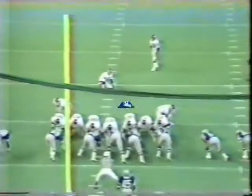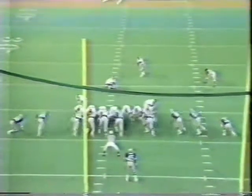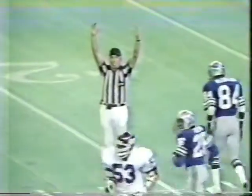Wrong on kickoffs a week ago. This is from the 29. It'll be a 29-yard field goal from the 19. It's up. The hold by Bruner. Let's get the question on it. It's good. The Giants still have not scored a touchdown in the first quarter, but they went down and got the kicker. They got 3.